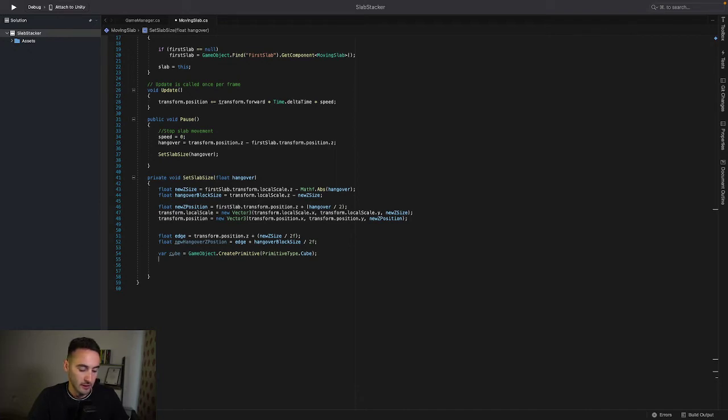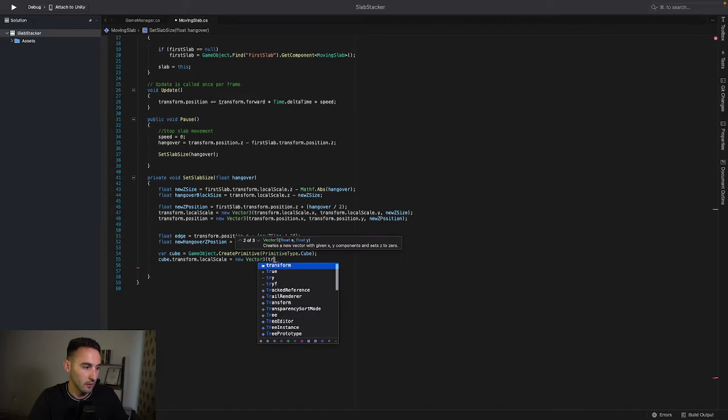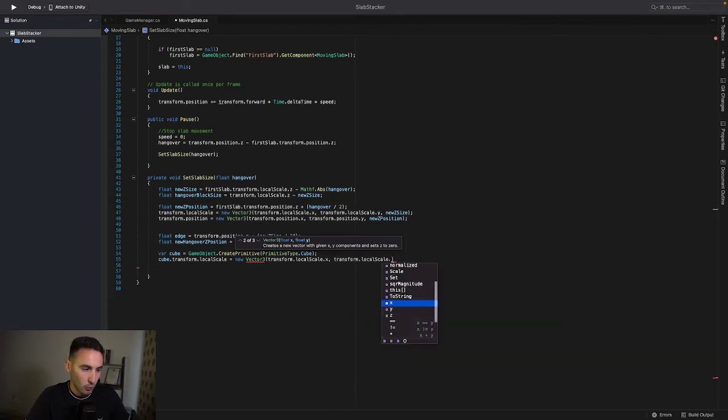So here we can say cube dot transform dot local scale is equal to new Vector3, and then transform dot local scale dot x, and then transform dot local scale dot y, and then with our new size, the hangover size, we say hangover block size, there we go.